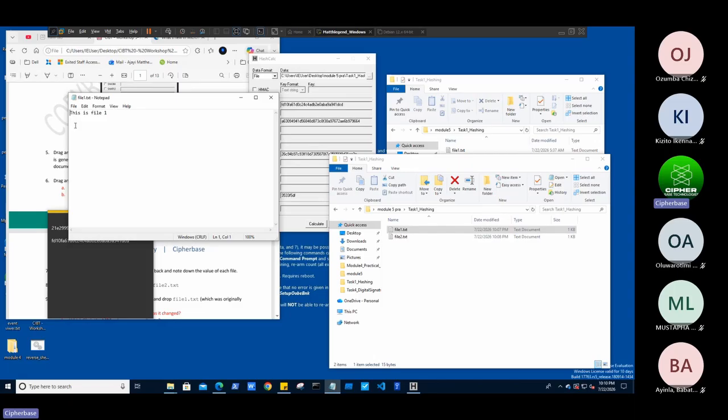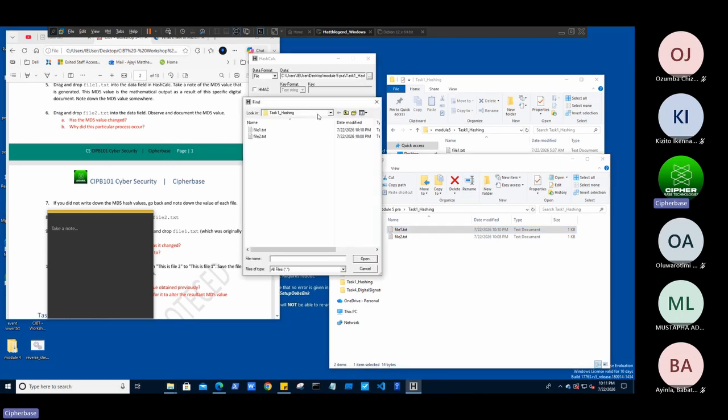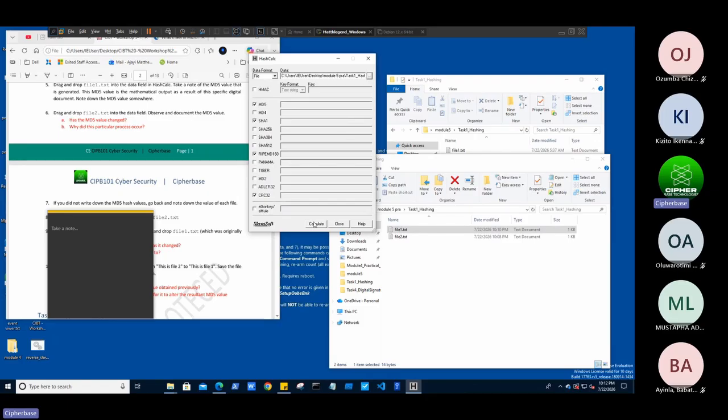So I hope I remove this. If I check this file 1 again, of course the hash must have changed because of what I removed at the back. That's what this is asking us to do. So for this one now, let's rename this one. Let's do this one again because I removed something at the back, so the key must have changed. Ignore this number 2. So now we come here again, we pick this one, we open it, then we click calculate. See what we got for MD5.